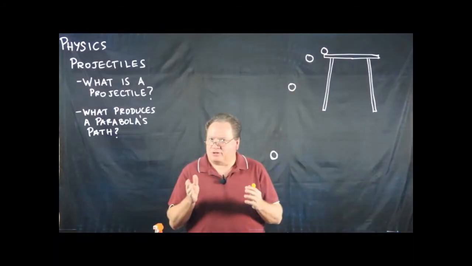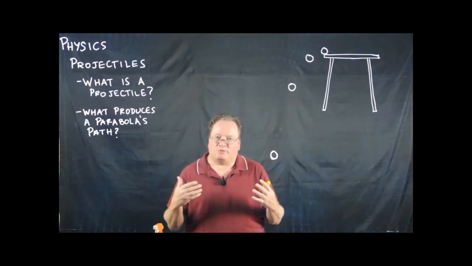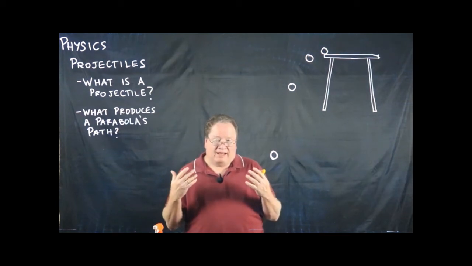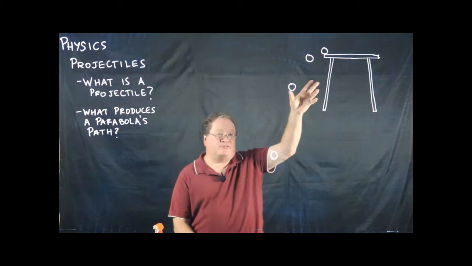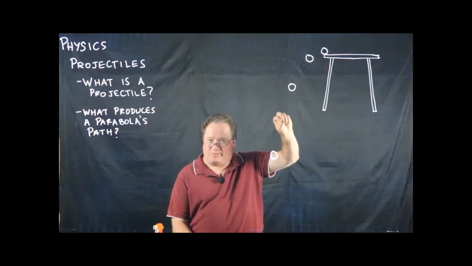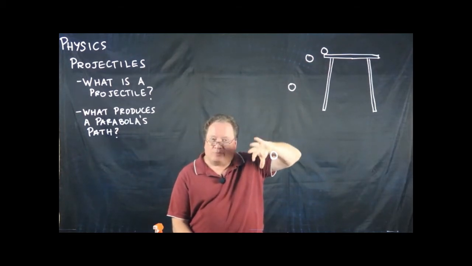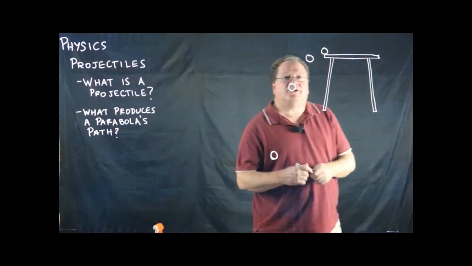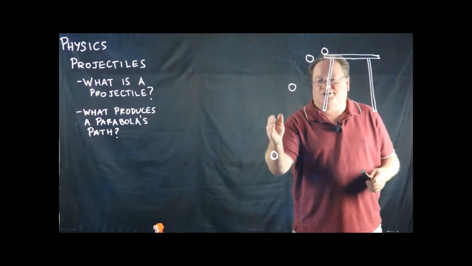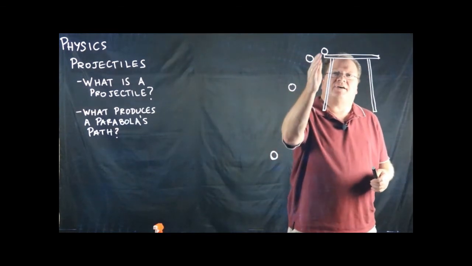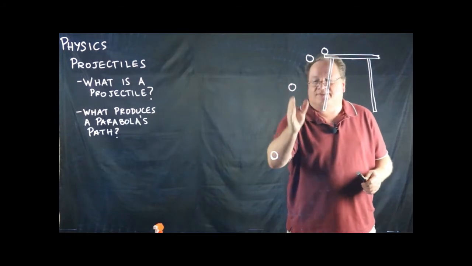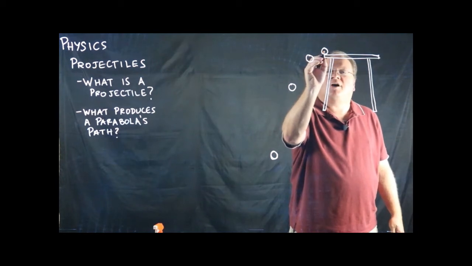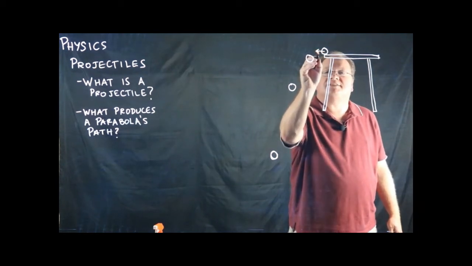So what is it that produces this parabolic path? Why do projectiles always move with that shape? Well, if we imagine a ball rolling off of a table, and if we think about the motion of that ball, we can get some ideas about what must be happening. What you'll notice is if I were to take pictures every split second, the same amount of time, maybe a tenth of a second, a tenth of a second, a tenth of a second, this ball is going to have a forward velocity.